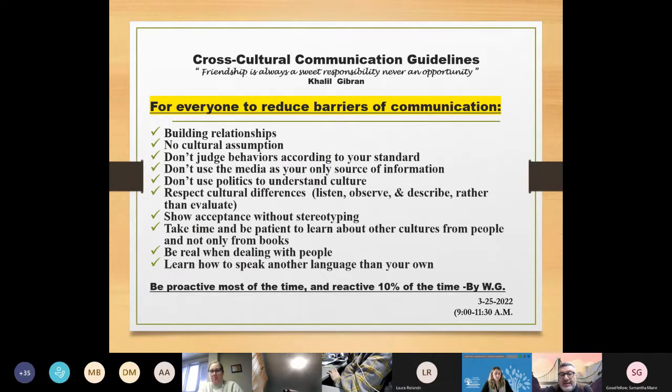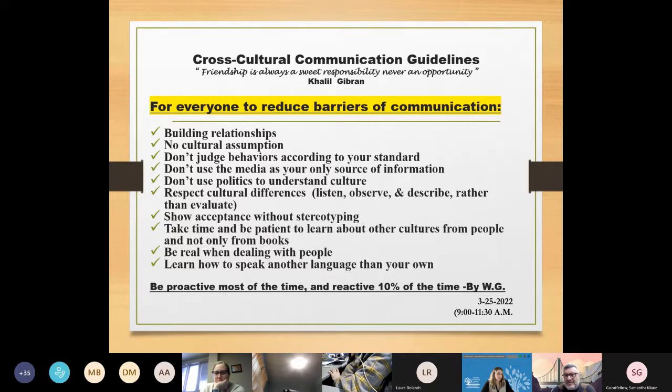It will do you a disservice when it comes to providing services to clients who come in with multi-faceted kinds of problems. Respect cultural differences. I would say listen, observe, describe rather than evaluate. These are things that we've been trained in. Show acceptance without stereotype. Accept, period. The language of love has many ways of going as far as you could in representing the service that you are providing for people, because when you judge, it pollutes our vision, it pollutes our understanding. Judgment does not carry us far in the culture of humility. So I would say always be cognizant of basically loving people, period, as they are.